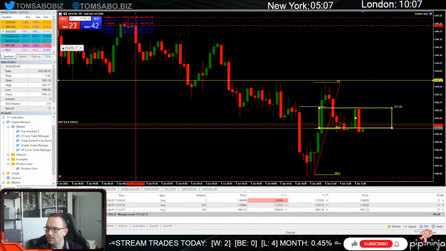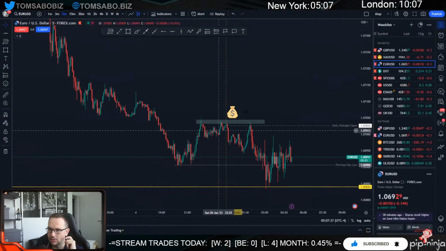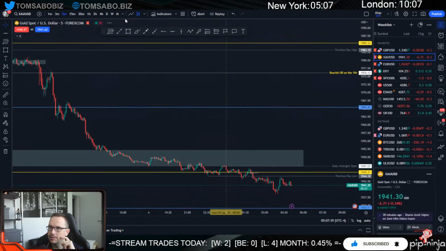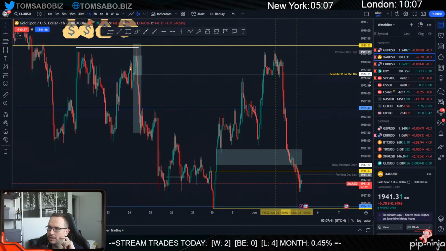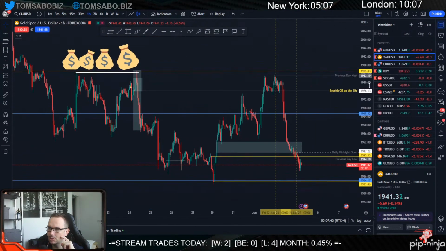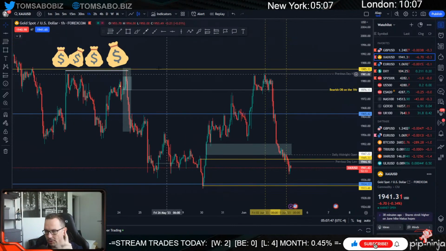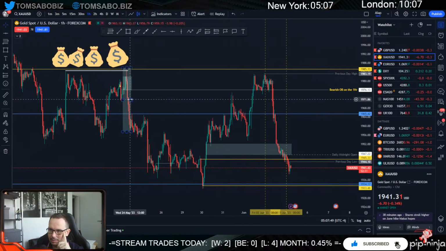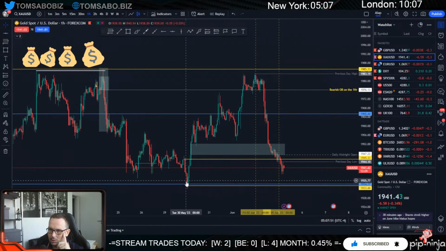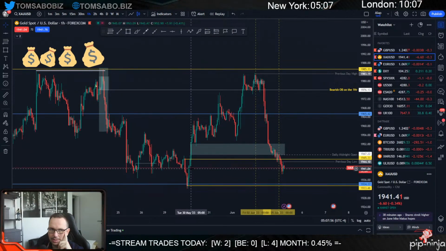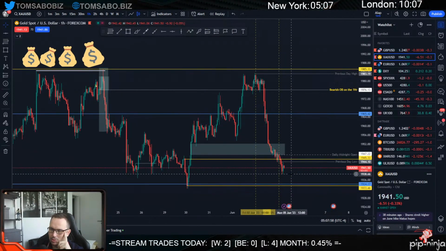This was the reason. This is a fair value gap. We had a structure break. Overall, my analysis, let's go to TradingView and gold. On TradingView, my analysis overall is bullish after last week. Lots of liquidity. This is the 1 hour gold. Lots of liquidity up there. And as you can see on the 1 hour, we are inside of a bullish order block here. That's a bullish order block. We are inside the range.